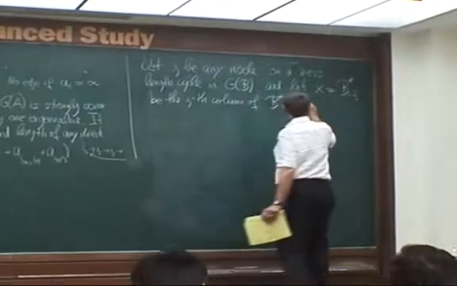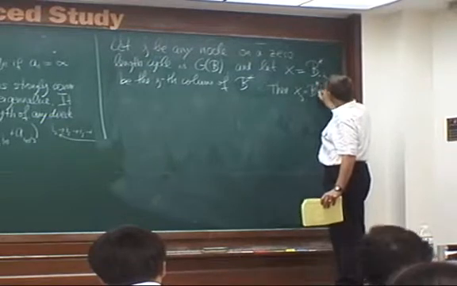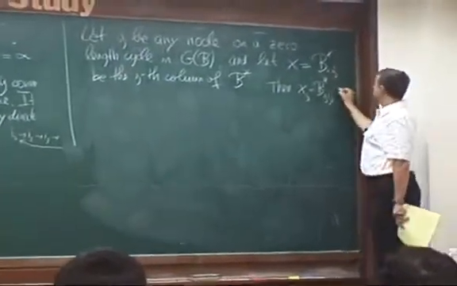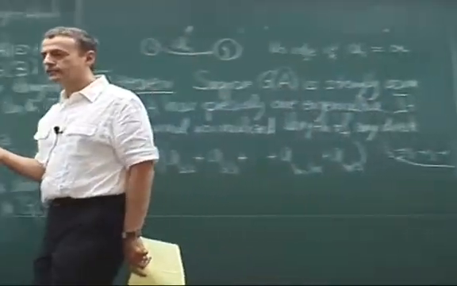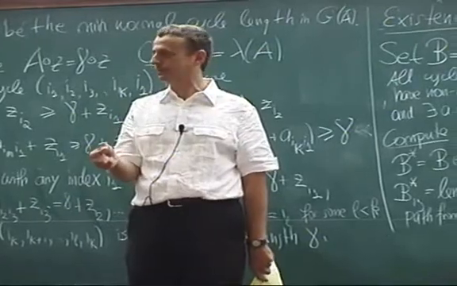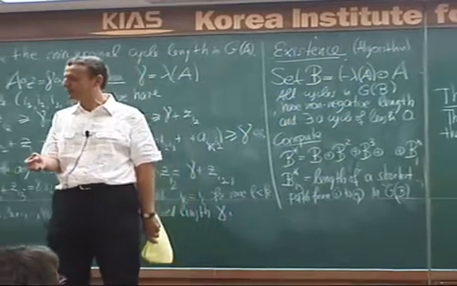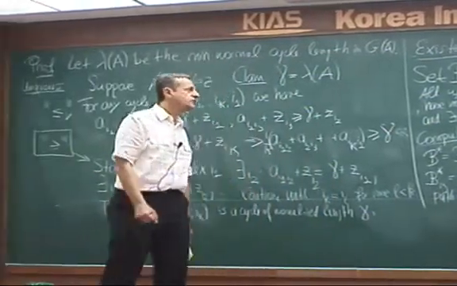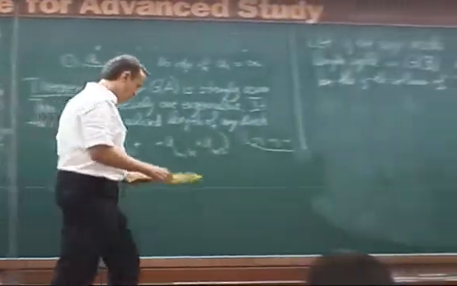Well, the first thing we note is that xj, the jth coordinate, which is b star jj, that's 0, right? So j is a city that lies on a zero-length cycle. But b jj star is the length of a shortest cycle from j to itself. But every cycle is non-negative. j lies on a cycle of length 0, so therefore the shortest length of a cycle, b jj star, is 0. And that characterizes those j. So we're interested in those j that have a 0 on the corresponding diagonal entry. Okay, that takes xj. So now we check, right?